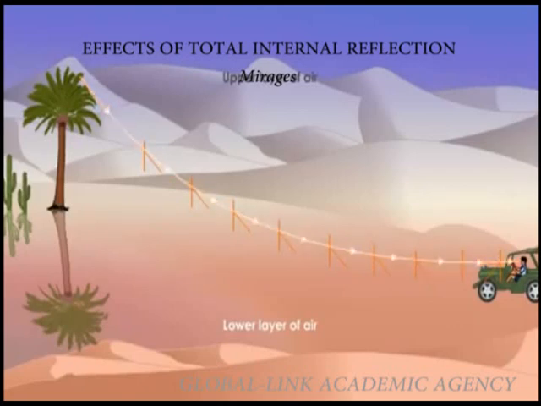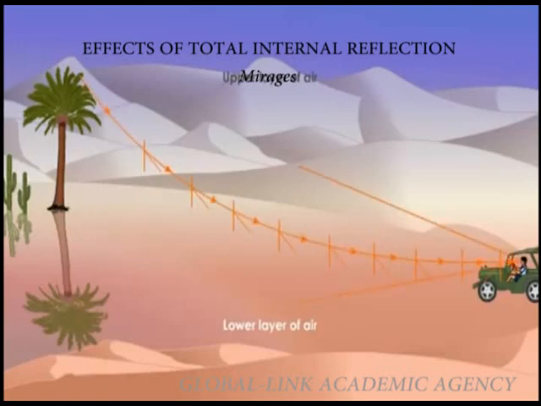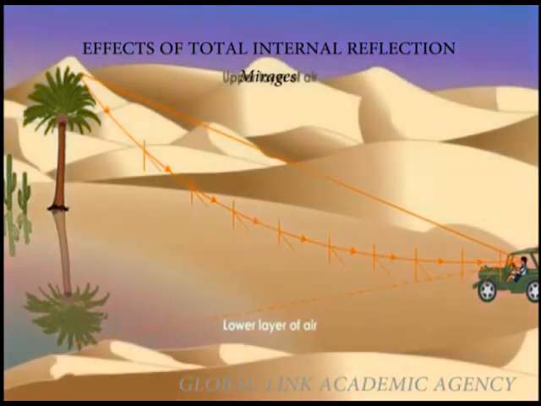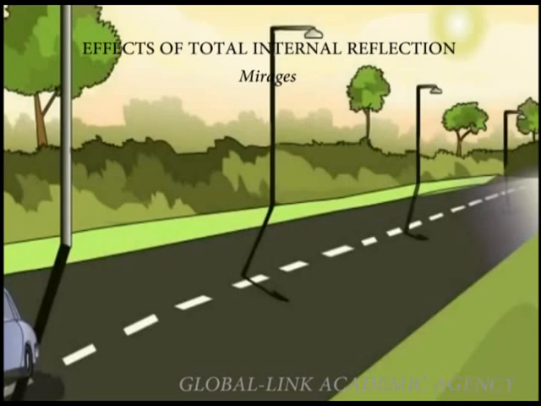The entire ray is therefore concave as shown here. Consequently, the observer will see an inverted image of the object. The observer thinks there is a pool of water from the formation of the image. A similar scenario is observed on a tarmac road on a hot day, where the observer sees the images of the clouds and thinks there is water ahead.